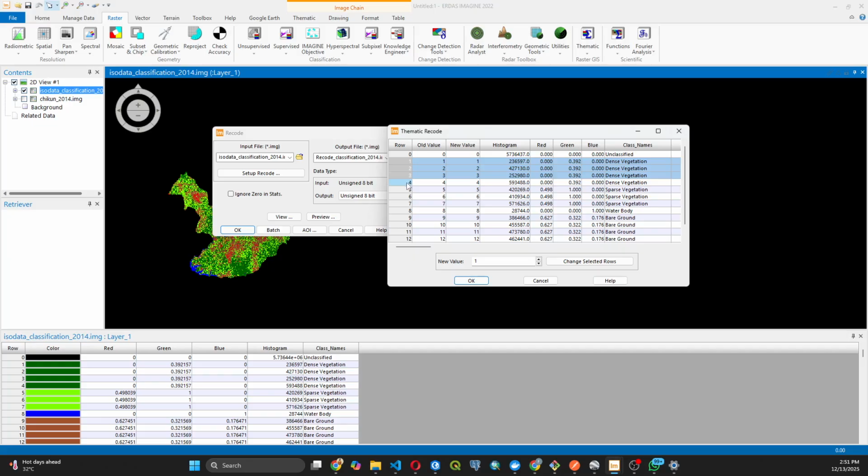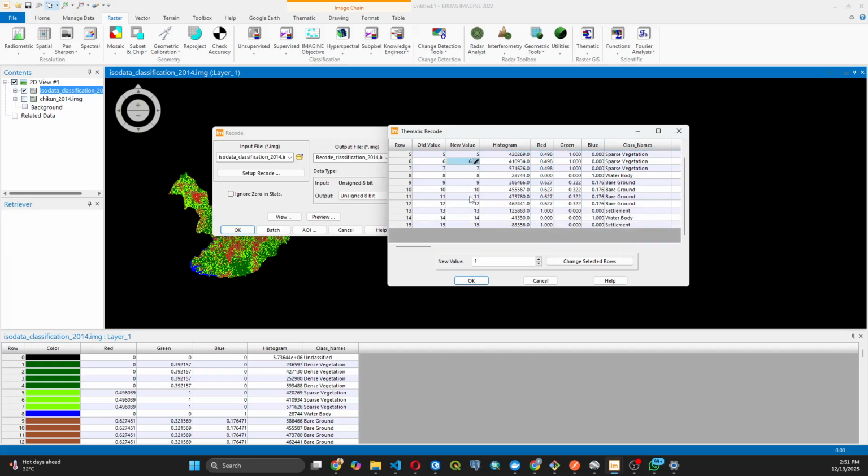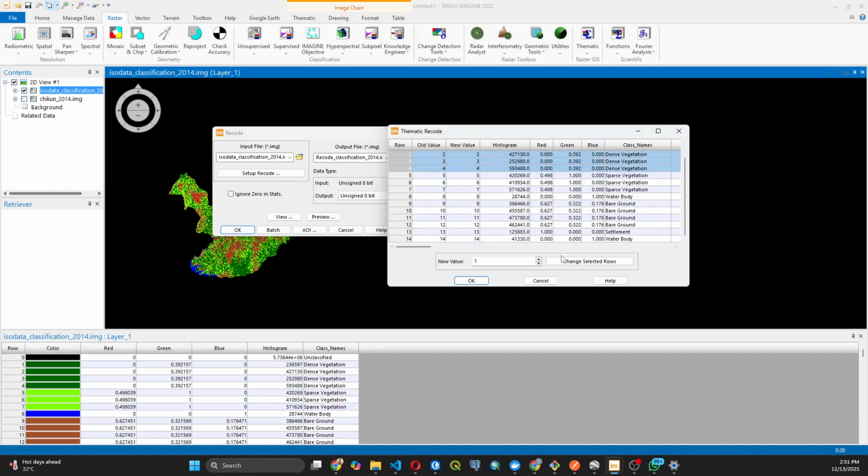Select 2, select 3, select 4. Then go down again to check if there is still any dense vegetation. Okay, you can see. Then what you do now is the new value is set as number 1, then you click on change selected row. So you see automatically the new value for all dense vegetation becomes 1. Then we'll go to sparse vegetation to select all sparse vegetation.